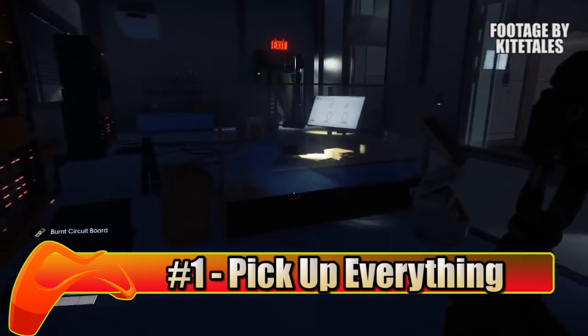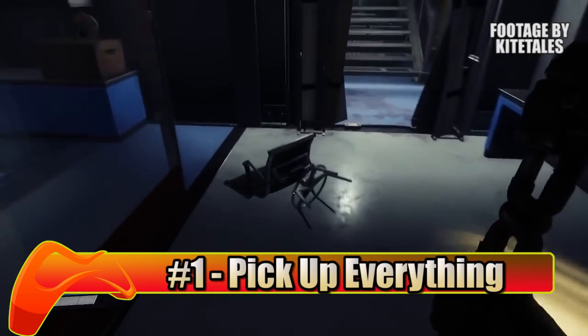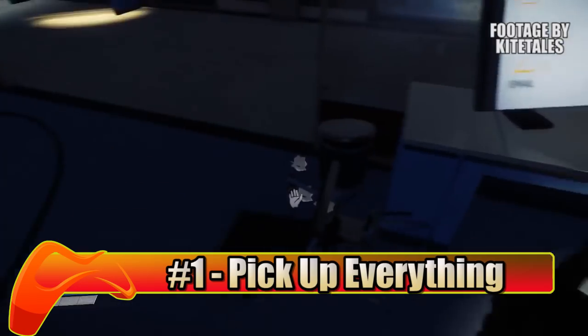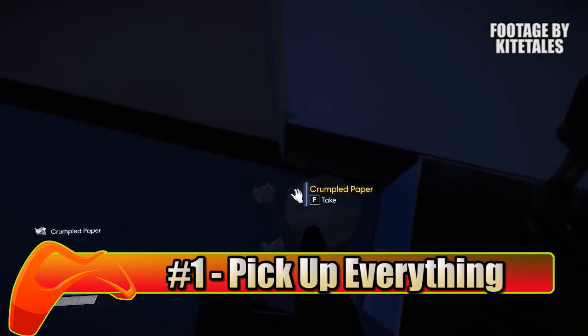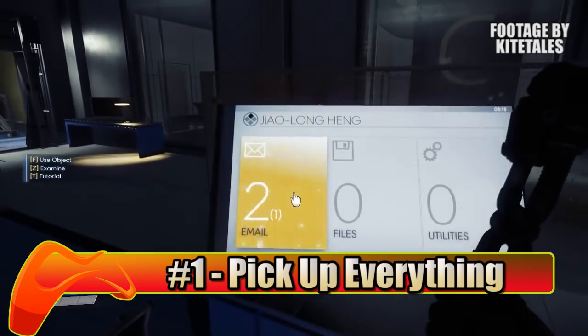Number 1. Pick up everything. Every single item in Prey has a purpose, so don't pass up anything, and I mean anything. You can use food as healing supplements, spare parts for repairs, objects to use as weapons, or ammunition. Bottom line, fill those pockets.